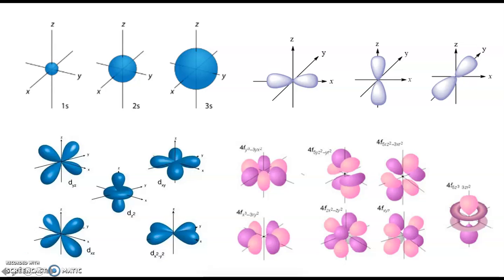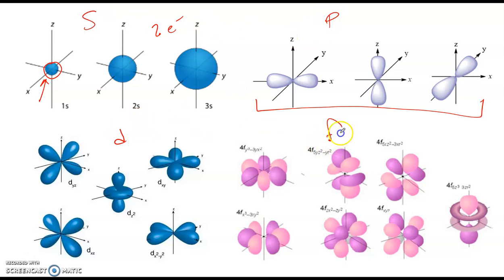Remember, orbitals are the calculated shape of where the electron is most likely to be. So this would be considered an orbital. This is the shape where the electron is most likely to be found. Now, each orbital holds 2 electrons, and here's an example, like the p sublevel has 3 orbitals. The s sublevel, so this is s, p, d, and f. The s sublevel only has 1 orbital.